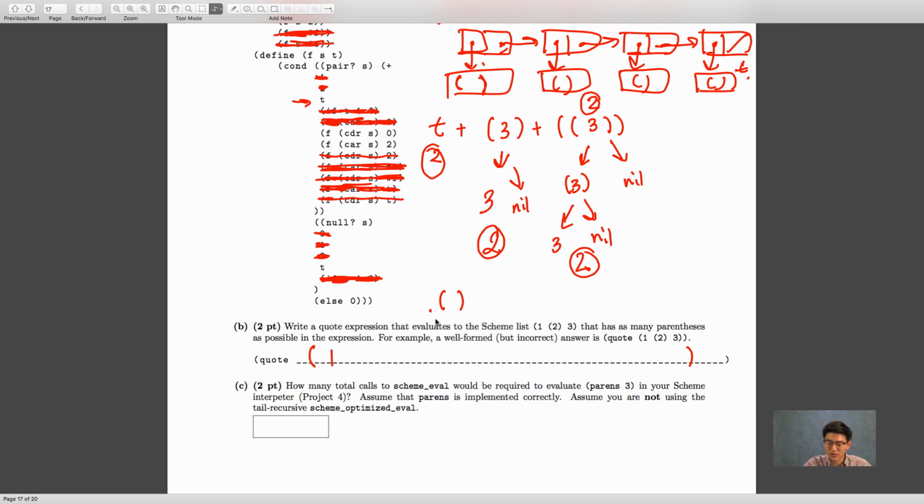And because we're taking advantage of the dot notation, we're going to say dot. And our next set of items is going to be in this parentheses. Our next set of items is going to be 2 and 3, but the 2 is in a list itself. So we know that because it's in a list itself, we have to set another set of parentheses here for the 2.